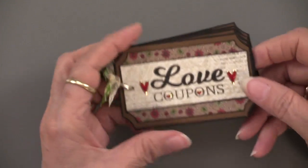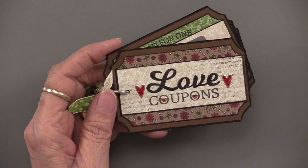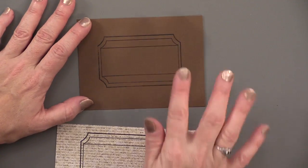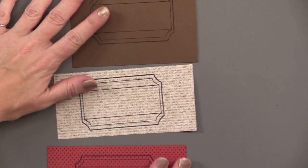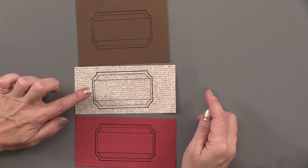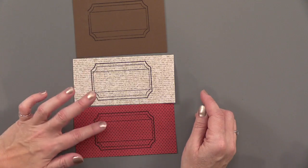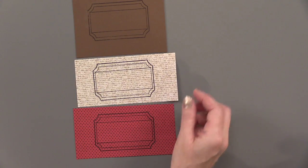Underneath, I do want to show you how these were created, because you see they're layered. Okay, so that's our little stamping technique that we're going to show you for this one. It was stamped on brown cardstock in black, and then using this paper pack, which the name escapes me, the little 6x6. It's red velvet. Red velvet paper pack. You stamp it again on several different pattern papers. For this one, you want 2 different pattern papers, and then you're going to cut them out in different layers.